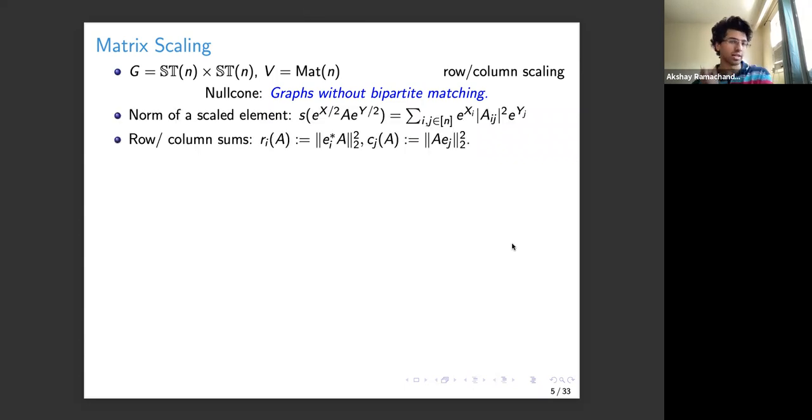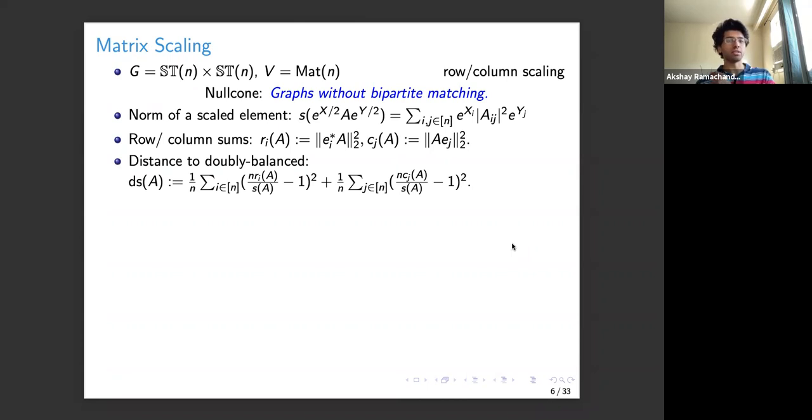Cool. And what exactly is matrix scaling? What we want to do for matrix scaling is make all the row and column sums the same, equal to 1 or equal to 1 over n, depending on the normalization. And the row sums are equal to the sum of the squared entries of the ith row, and the column sums are equal to the sum of the squared entries of the jth column. This is just a particular variant we choose, so it generalizes better. I think in the original one, they took inputs as non-negative matrices, and then they considered the row and column sums. But it's all equivalent up to this transformation.